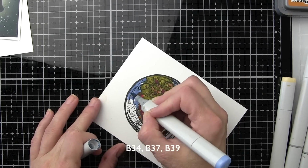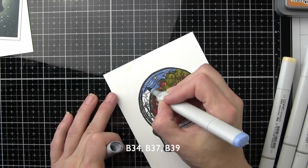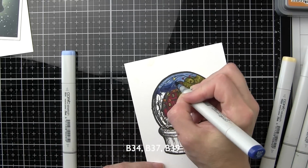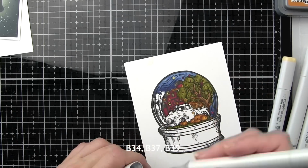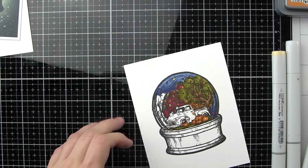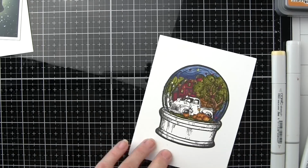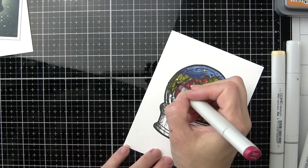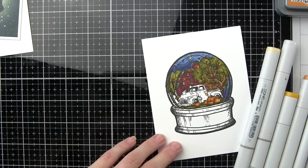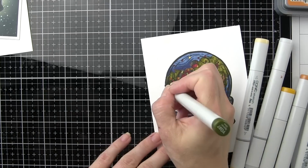Let's go ahead and get the rest of our sky. There's another tree on the other side, but coloring in the sky really just kind of helped balance, for me anyway, kind of where I needed to go. There's also leaves up here. So you can see that I colored the sky blue and then went over with my reds because the red will cover that up and you can still see the leaves floating. Our other tree. Kind of trace that out very, very quick.